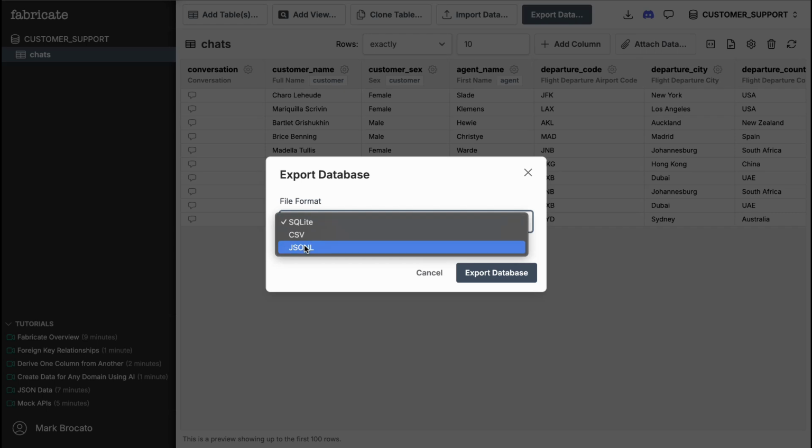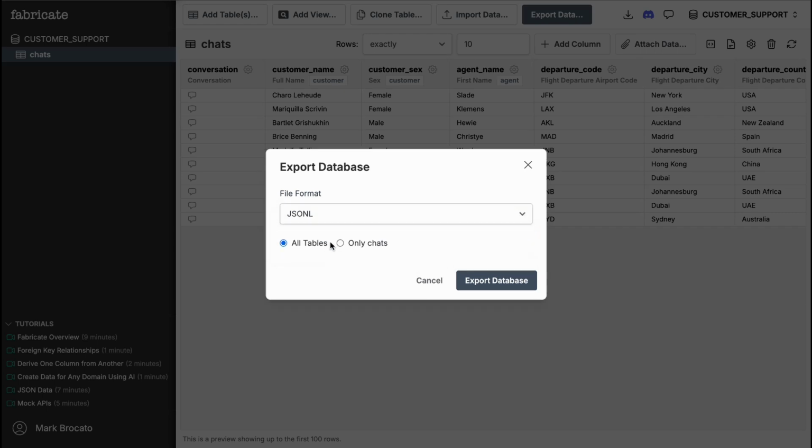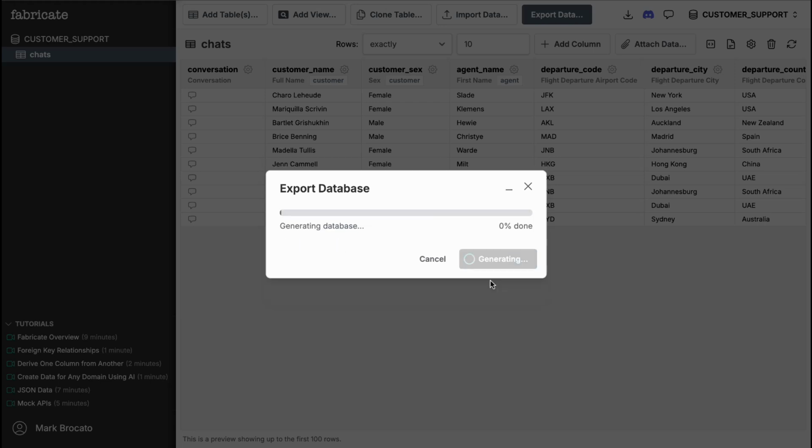In this case, I'll just do JSON lines because it's at least somewhat readable. And then I'll say, let's just export the chats table. Now it's generating our conversations. Now that it's done, I can download the data.